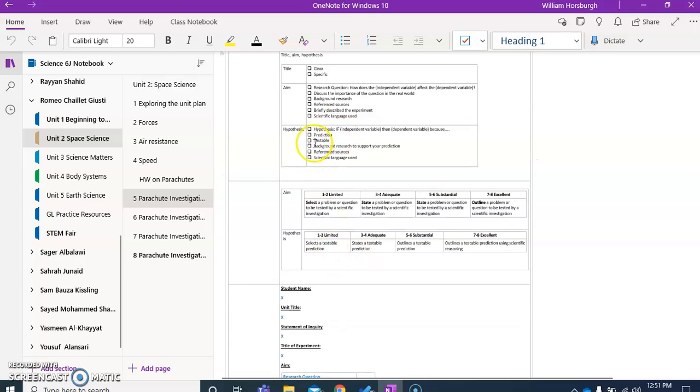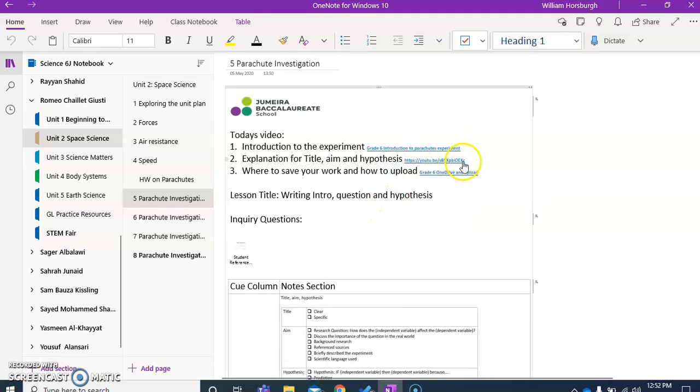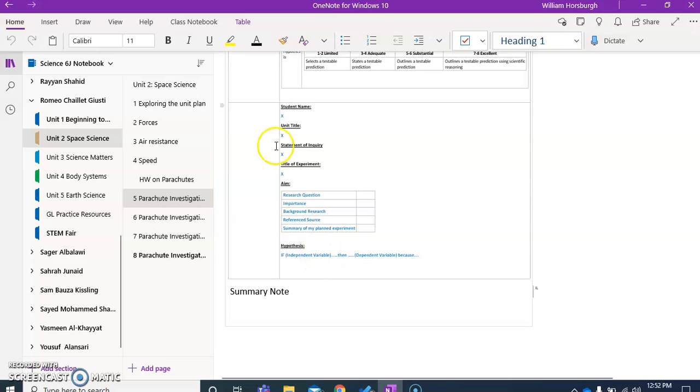And then this is what's called the assessment rubric that we use in the MYP. It's out of 8, so you can see that for a 7-8 it's going to be excellent work. So for the aim, you have to have outlined a problem or question to be tested by scientific investigation. So below it, I have made, or Miss Lane has made, like a layout that if you answer the questions and fill in where the X's are, you should hopefully get a really good grade. And in my video, I tell you what to write. I actually fill this out for me.